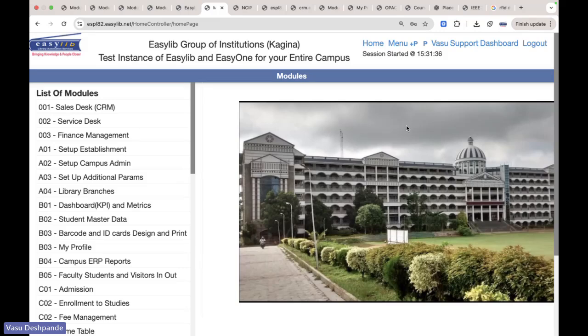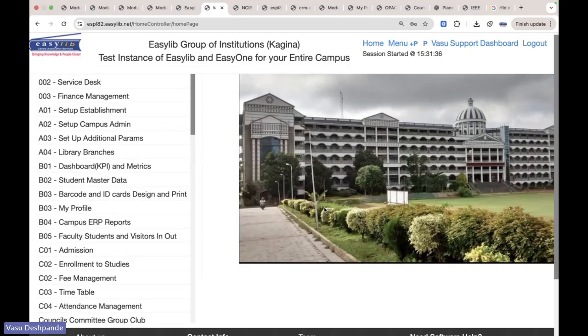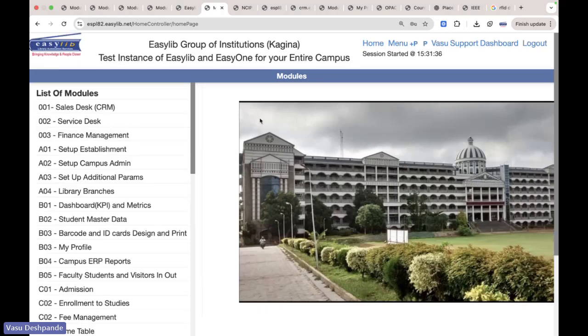But in the 8.4 version, because it's a cloud version, completely all the software, server, data backup, everything is done at Easylib. You will simply log in just like gmail.com and use the Easylib software. So that is the major advantage in 6.4 onwards. Okay. If you're already using Easylib 6.4a, the difference between 6.4a and 8.4a is in two parts.